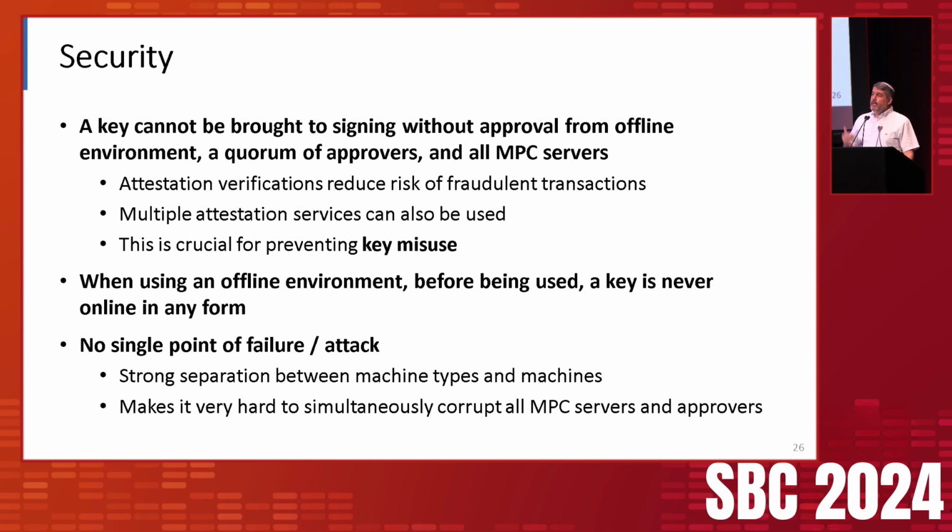And there is strong separation also between the types of systems. The types of machines that the human approvers hold are very, very different from the types of machines that the servers hold. And there's a very different type of machine also for the offline environment, which is an extremely secure machine that cannot be used for anything at all.